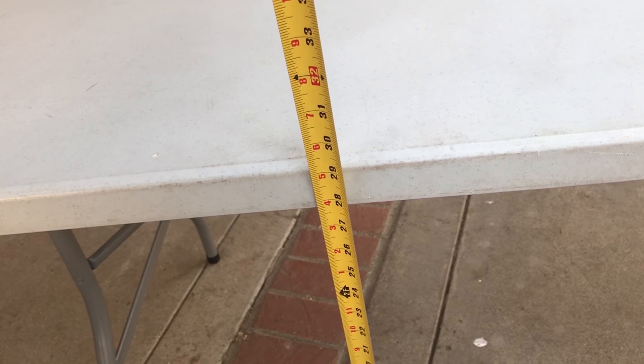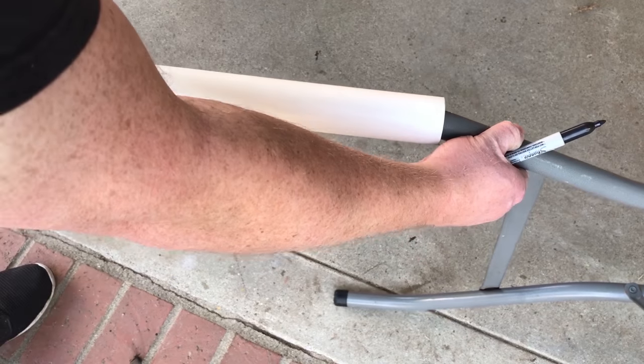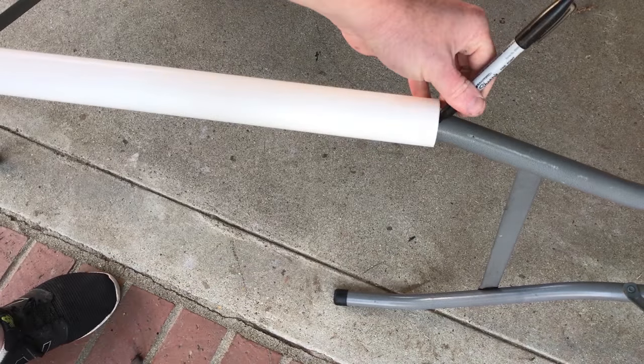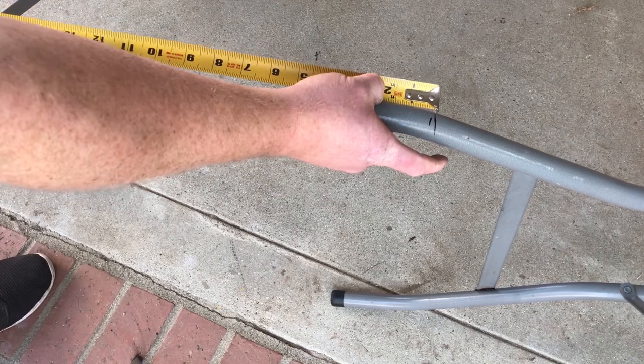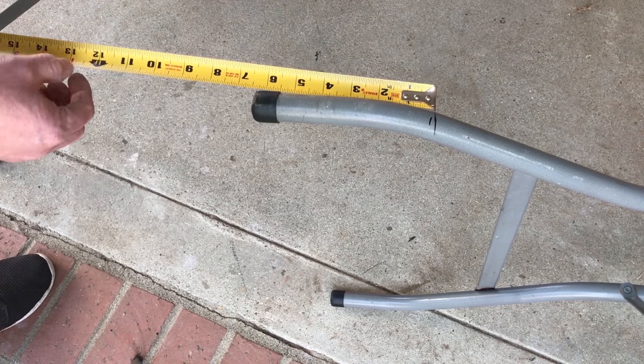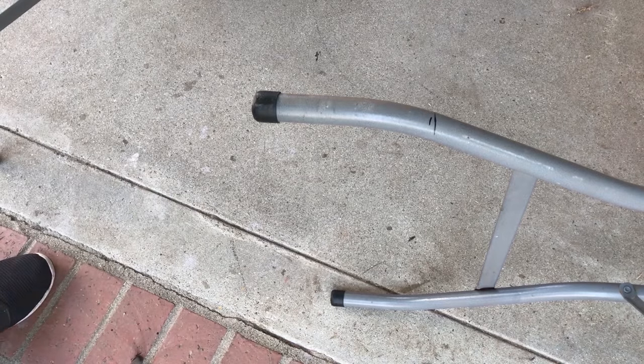To start, you need to take some additional measurements. First, measure how tall your table is. Mine's 29 inches tall, and I want to make it a complete height of 35 inches. So I'm taking a piece of 1¼ inch PVC pipe and sliding it over the table leg. Your table may vary, so please check before you actually start the project. When I press it on, I know that I need an additional 6 inches of length to raise it to 35 inches.